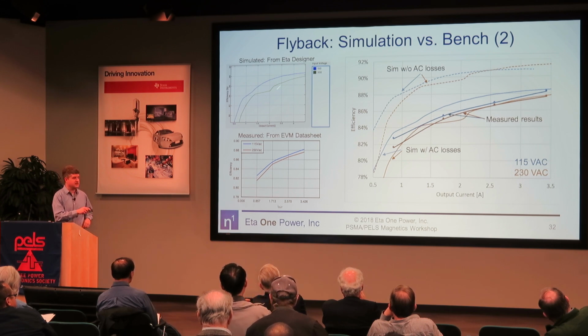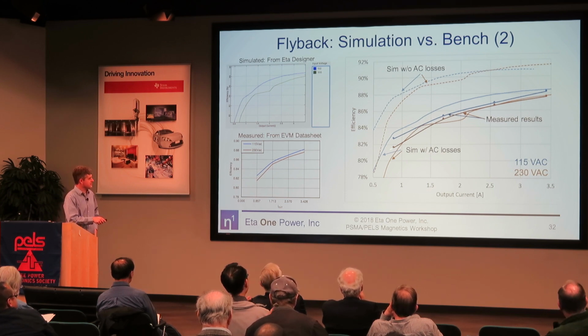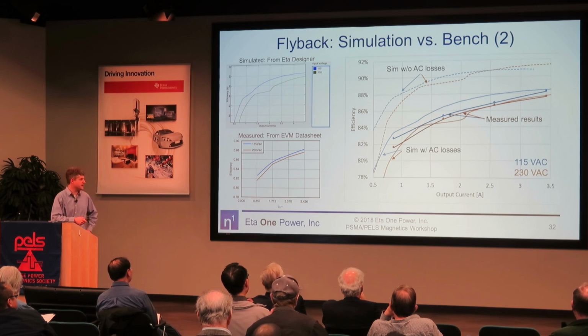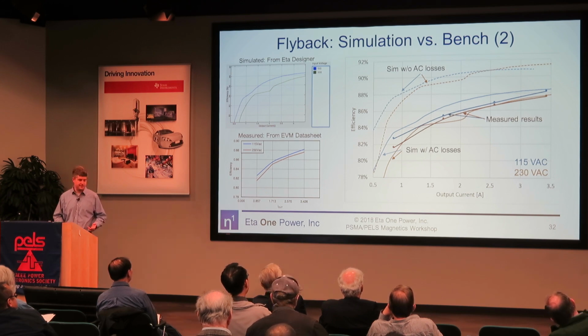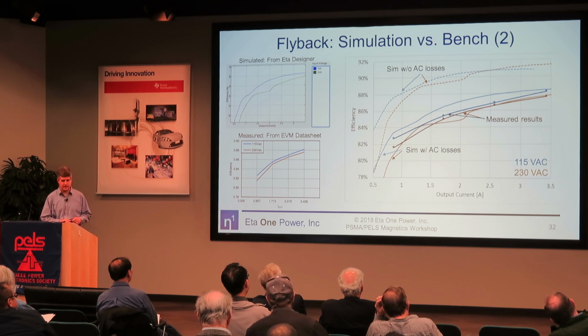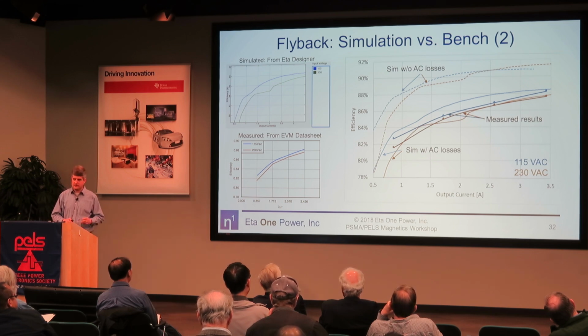This is from DC input. This is AC input, so you have a square root of 2 difference. So the results are here. This dark curve is the measured results from the data sheet. And the lower curves here are the simulation, including AC losses, basically by the default values that the ETA-Designer gives you. You can see that it's pretty darn accurate. It's within 5 to 10% loss calculation, which is as good as you're going to do with the datasheet models in standard calculations.